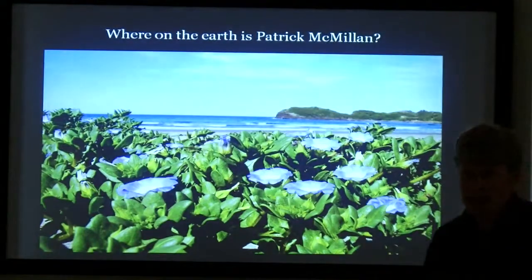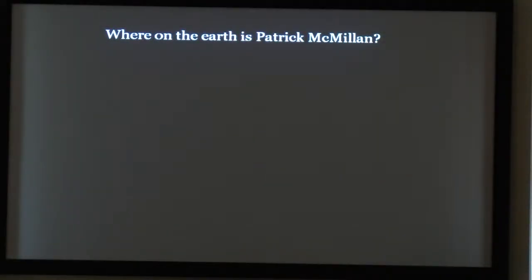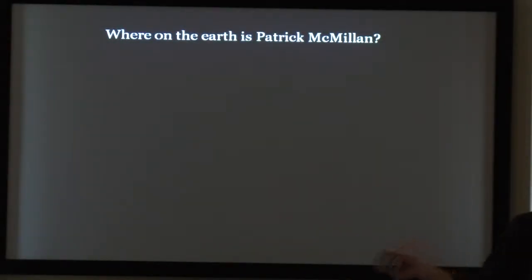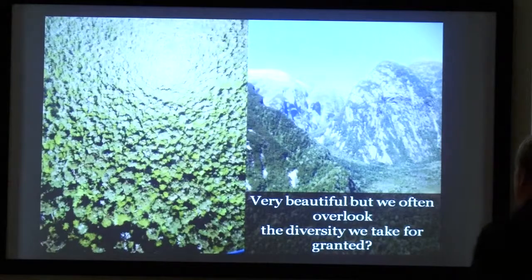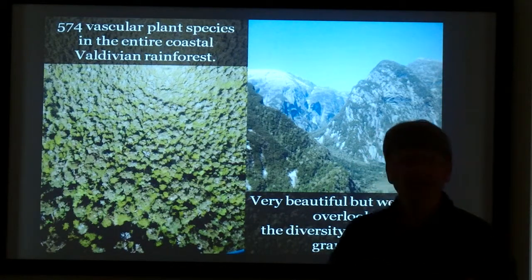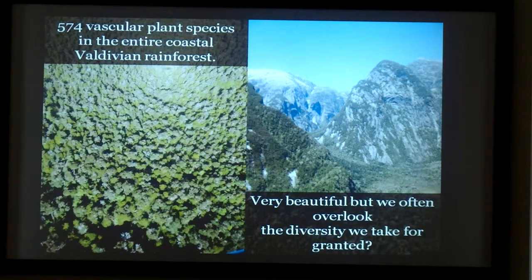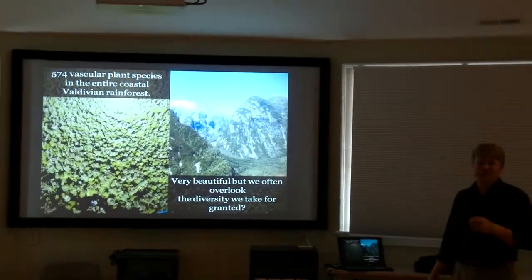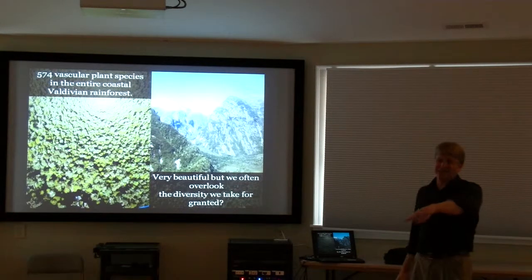I get a chance to go all over the world, and I want to illustrate how important this chunk of the world — this very piece of property — is to the persistence of life on the planet. All those pictures are from South Chile. I've been really lucky to spend a lot of time working in the Valdivian rainforest and to do a survey of two new national parks in Chile. I worked in Corcovado National Park and Lago Corcovado National Park. I went down with a group of people and met the president of Chile — she came to this resort to go on a hike.